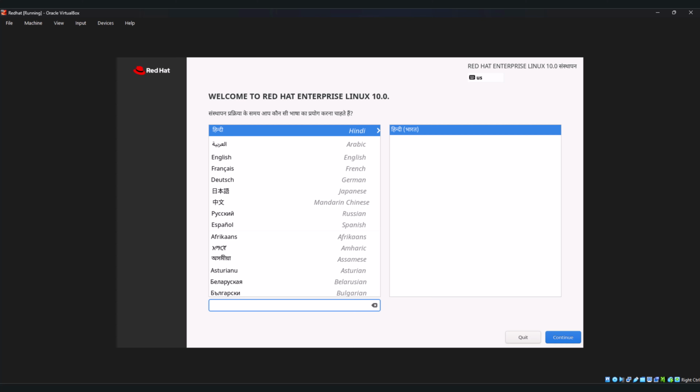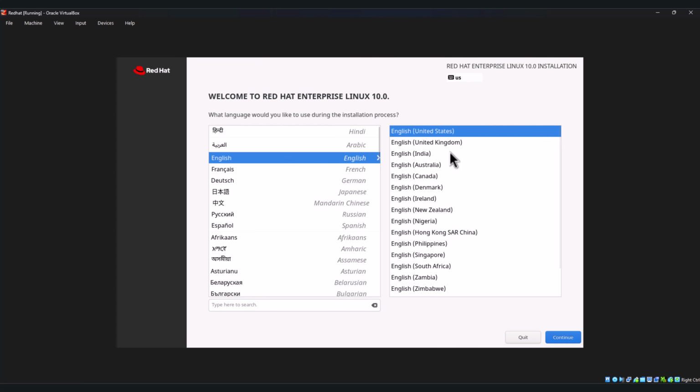So now we need to select our language, English. Okay, click on Continue.